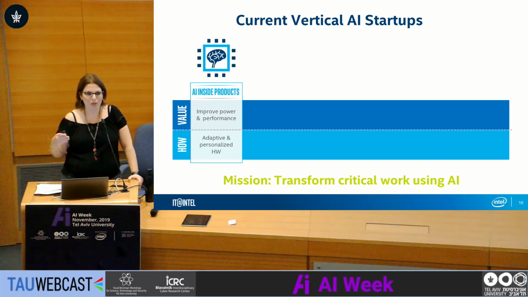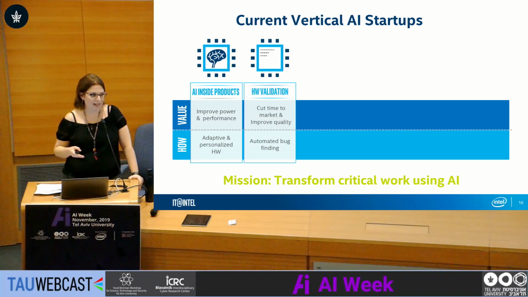Because naturally we know that not every time that I open my PC, I need the exact same behavior if I play a game or if I browse the web. And by learning the actual usage modes, we can get a much more personalized and much improved power and performance experience for the user simply by being much more adaptive and smart in the way that the system makes the decision.